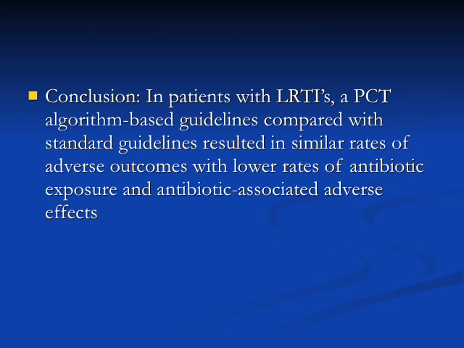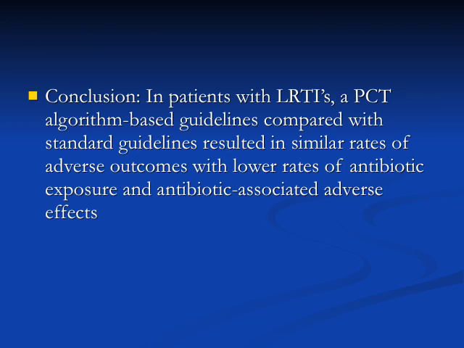So the conclusion is that in patients with lower respiratory tract infections, procalcitonin algorithm-based guidelines compared with standard guidelines resulted in similar rates of adverse outcomes with lower rates of antibiotic exposure and antibiotic-associated adverse events. So something that we may want to look into when we're dealing with antibiotic stewardship.